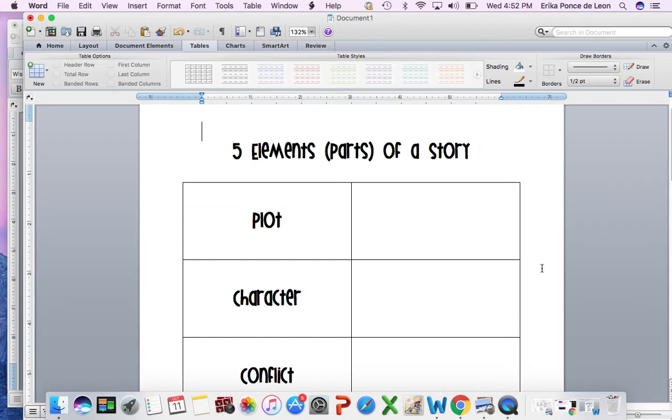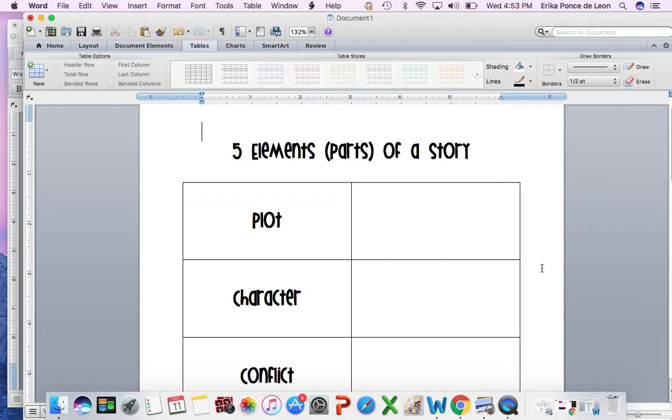So, kind of like in the book I read you that I wrote, Addie the Outlaw, I just made all that stuff up with my friend Alyssa. Addie is not a real person. That chubby unicorn is not real, does not exist. So we are about to learn what parts you have to have to make it fiction. Or when you begin writing a fiction story, what parts do you have to have to make your story complete?